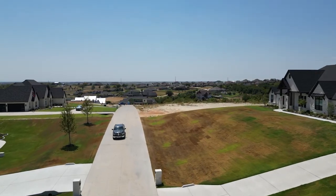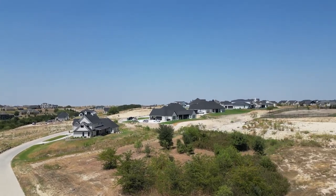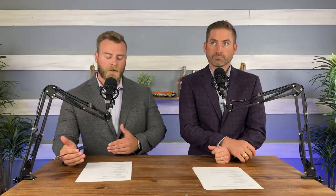Right next door, you have Bella Ranch - also a gated community. The price points dip down a little bit, but not by much, and you're really not missing out on much either. These all have huge windows, crazy elevations on the houses - everything looks great. Another one to touch on - because it has new homes still available - is the Bella Crossing area. As you're entering from 377, you'll see it right by the marquee. They've still got lots available and builders are very active there. You're looking at higher price point houses - maybe $600,000 up to $900,000, with some dipping into the millions. A lot of the same builders: Kudo Homes, Double Rock, and a few others - all really nice builders and really nice product.